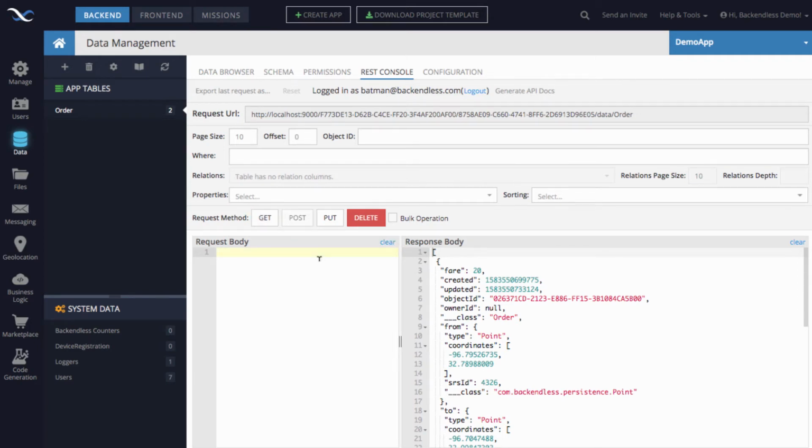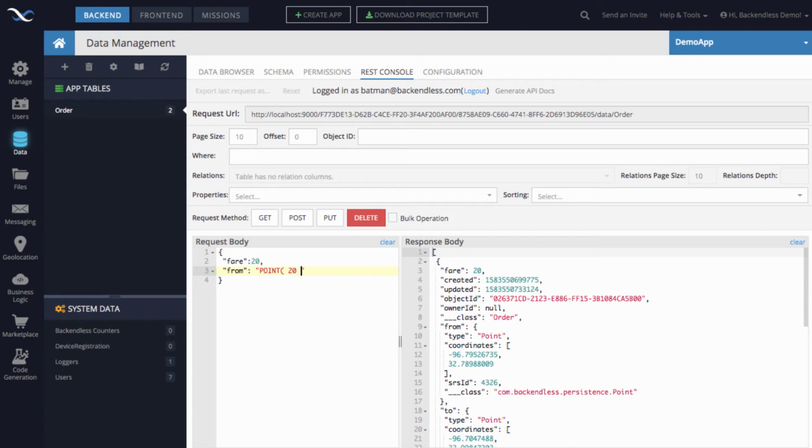Now let's try to create a new order. And creating a new order can be done like this. The order would need to have fare, and it also can have the from and to properties. The from and to properties are geopoints in Backendless, and the geopoints are encoded in the WKT format.